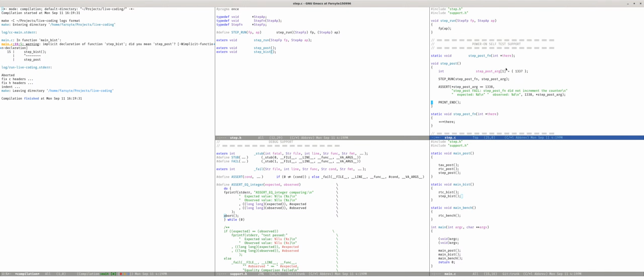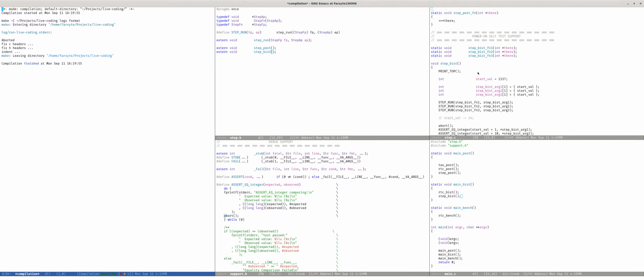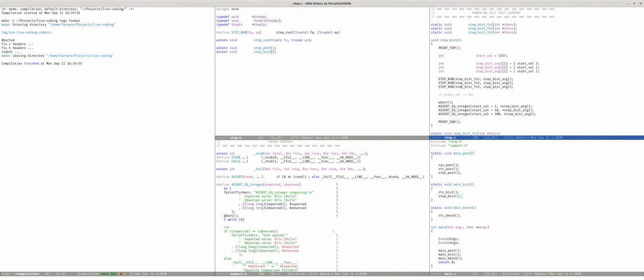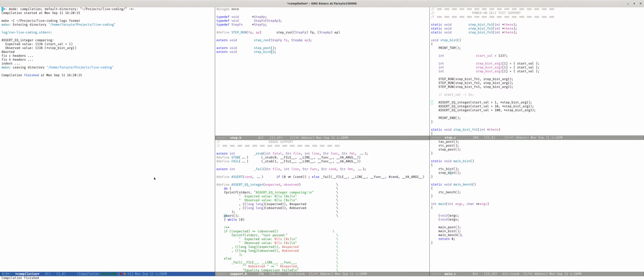We're done with step post. We can get rid of those. We now have step bist, which should print, do this, and do that. We have main bist calling step bist. And we are indeed getting this aborted, which means I am getting here, and now I can start undoing all the debugging I was doing.